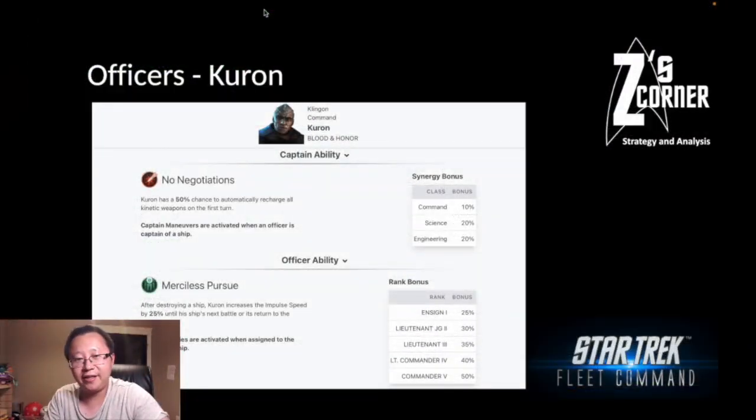All right, now that said, let's look real quick at some of the officers that we had highlighted before. So Kuron, if you look at the captain ability, he has a 50% chance to automatically recharge all kinetic weapons on the first turn. What this actually means is that all the weapons that fire in round 1 could be recharged, and they could fire again in round 2 immediately, and then their cooldowns start again. That's a little bit tricky in terms of how they're wording it. But basically, that's one of the things.